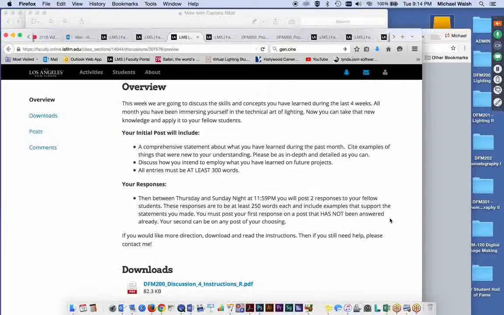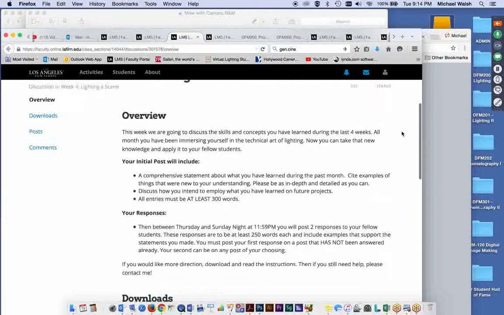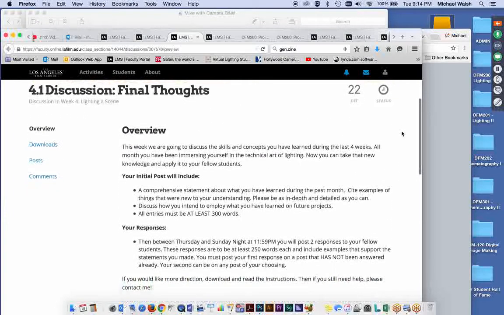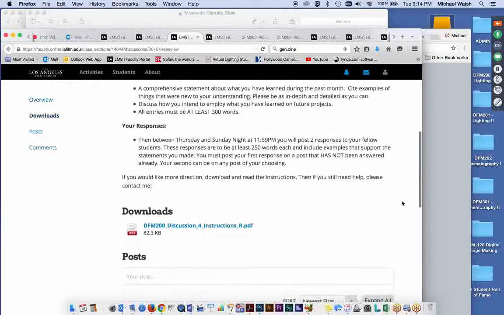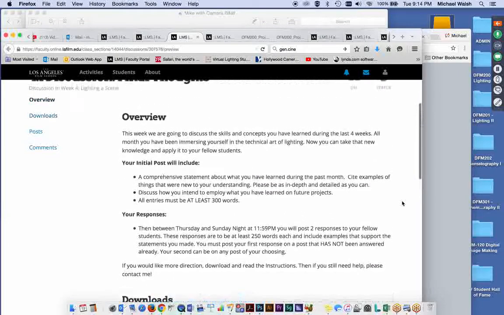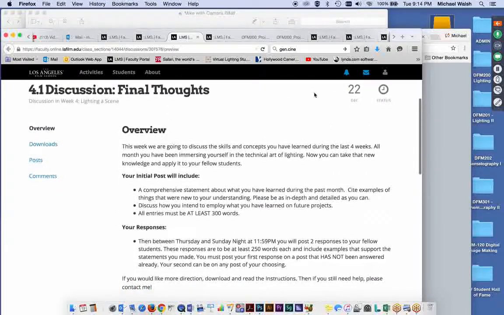Remember, 2 responses minimum get you a high grade, and I do deduct for missing responses. So the fewer responses you do means the less engaged you are, and if that's the case, your grade will reflect that. So I don't think it's necessary to take a look at the instructions for this. It's really pretty cut and dry.